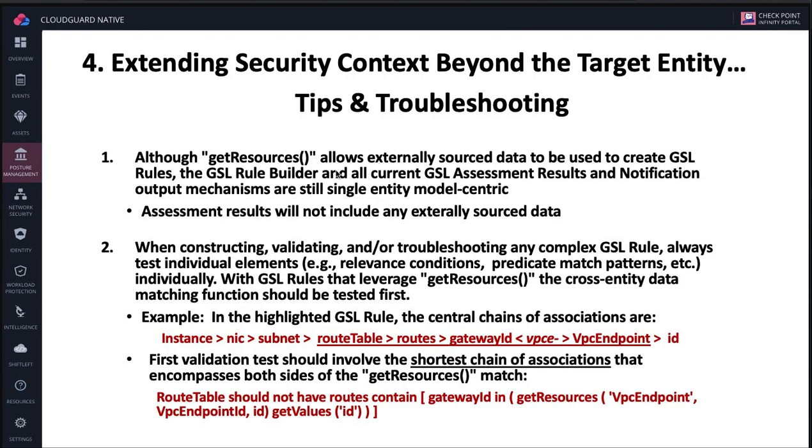The actual rule builder and all of the mechanisms that we currently support to represent assessment results, whether in the GUI or in some kind of notification output, are all still single entity model centric, which means you're not going to see any data points in those outputs that are actually from that external data source.